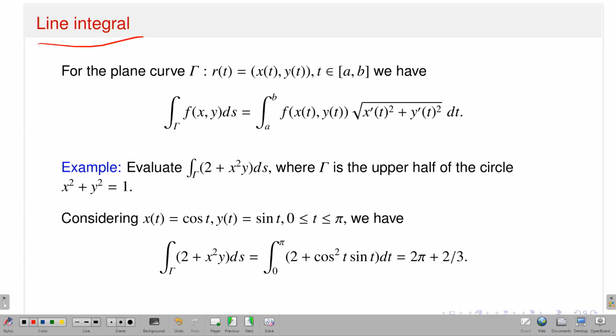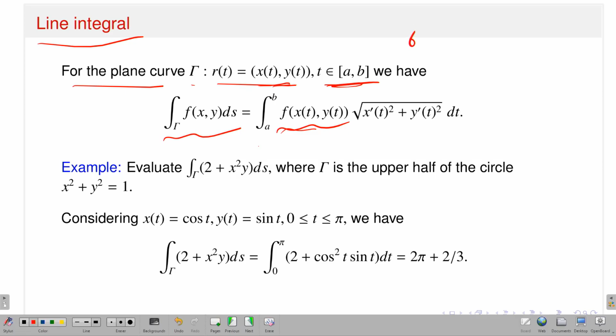So, for line integral, suppose I have a curve in 2 dimensions, or I say a plane curve. For the plane curve gamma, that is the parameterization, here I have written small r t, it does not matter. Since I am talking about a plane curve, it will have only 2 components, x t comma y t, t runs from a to b. Then what is the corresponding scalar line integral of f over this gamma? This is the formula: integration from a to b, t varies from a to b, then f of r t, which is nothing but f of x t, y t, and then you have to take the derivative r prime t and take the norm.